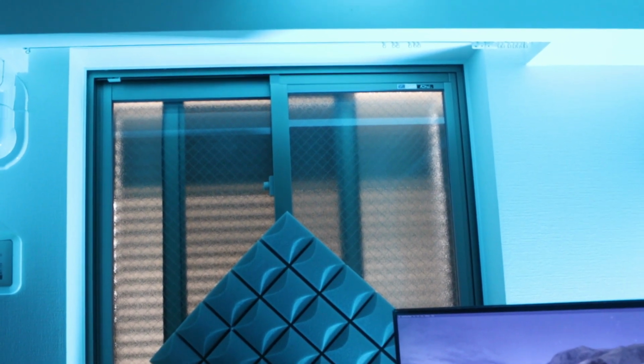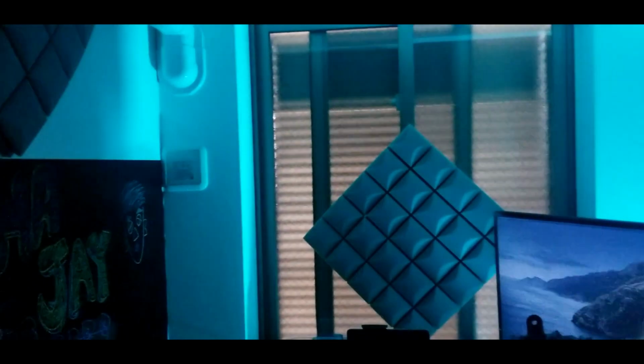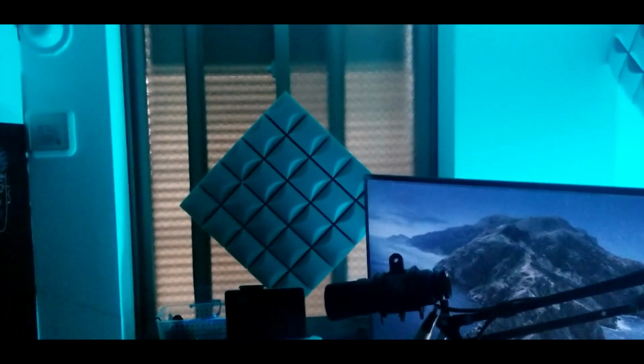But if I use the other ones, for example, let's see. This is the design I'm trying to put up. It's not equal, so I'll just put this side like this maybe. I have a few other things I left here. Earlier I recorded on my mobile without the raw mic. Then let's see how it sounds.